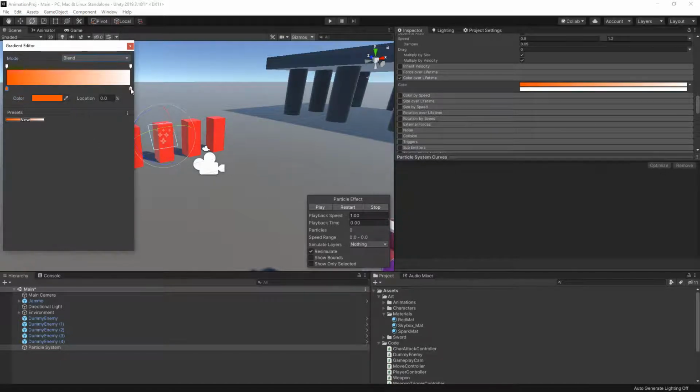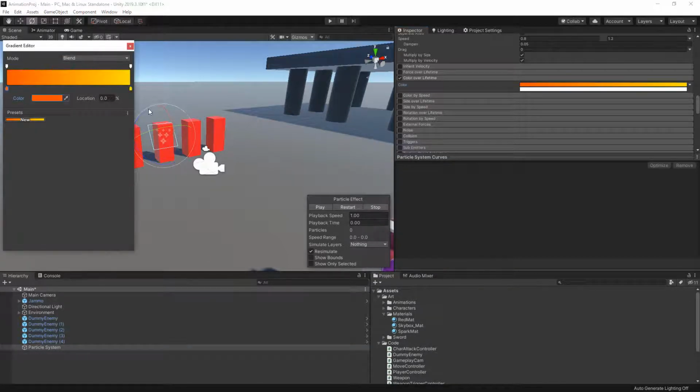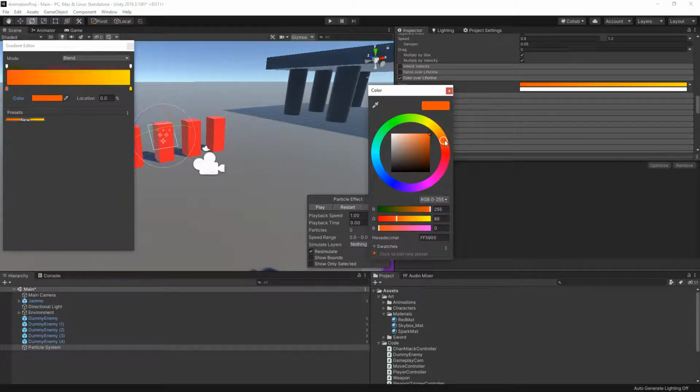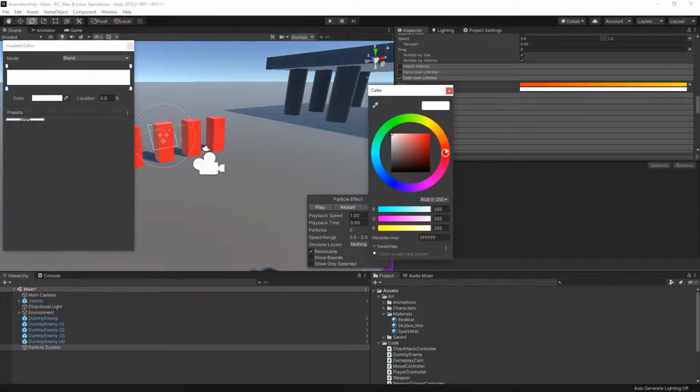If we could, we could go to yellow. Maybe this could be a little more reddish, something like this. And the other one could go from also a very red one to a yellowish thing.